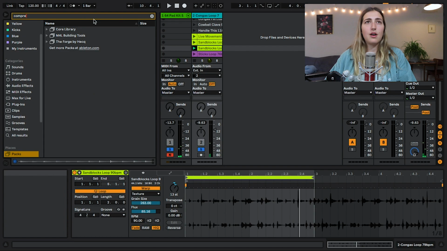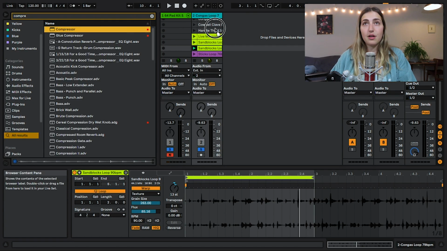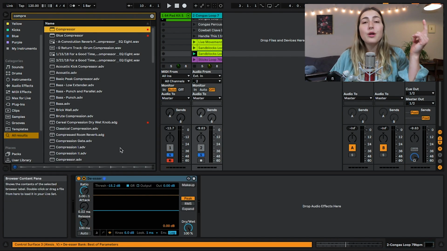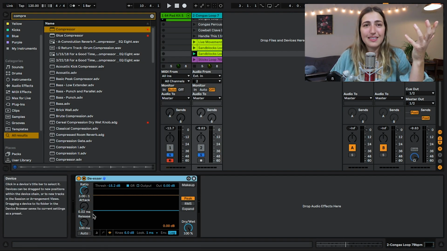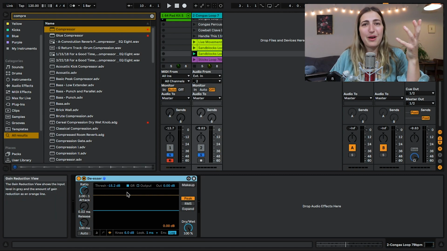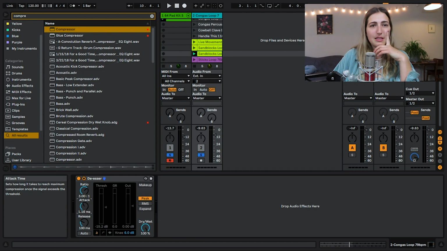And let's add a compressor on there so it's working together. So let's open. Does anybody else's Ableton Live do this? When I throw in just my standard compressor, it just goes in as a de-esser. I just need to resave my compressor as normal, but I don't know why it does this, and it's very, very silly. Can we not? Let's make a normal attack and a normal release.